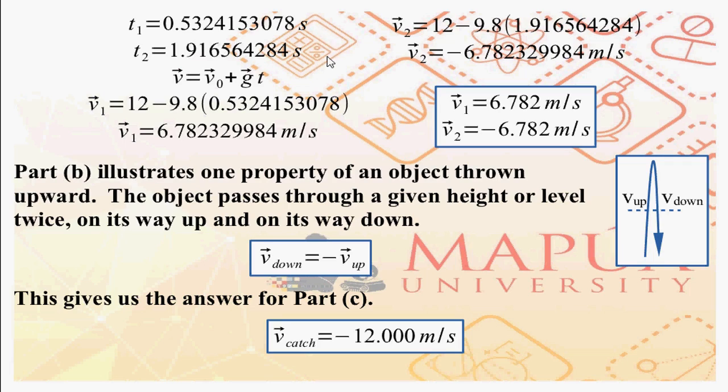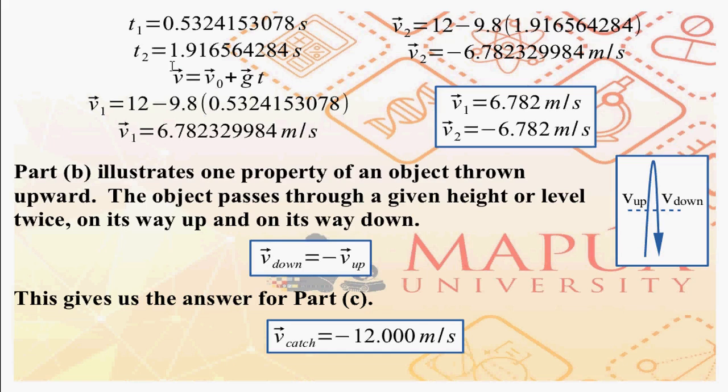That means both values of time are valid values, which tells us that the object will reach the 5-meter mark twice, on its way up and on its way down. So that means the answer for letter B, you have two values. Velocity going up, it reaches the 5-meter mark. Velocity going down as it reaches the 5-meter mark.